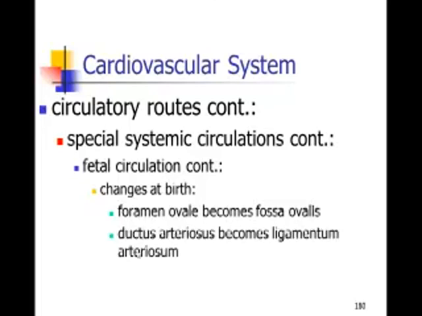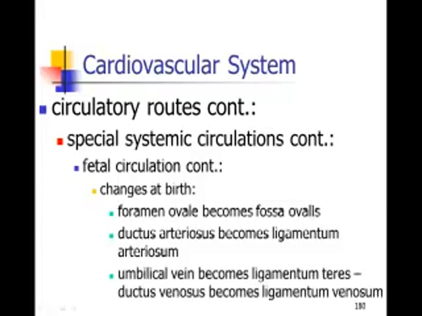That would be normally. Also normally, although not immediately, the ductus arteriosus becomes the ligamentum arteriosum. So that change comes about because of the hormone oxytocin. The walls of the ductus arteriosus contract and squeeze, and it no longer is a bypass. That may take up to 2 weeks. This foramen ovale becoming fossa ovalis normally happens immediately, as soon as the baby starts to breathe. But this one can take a little while.